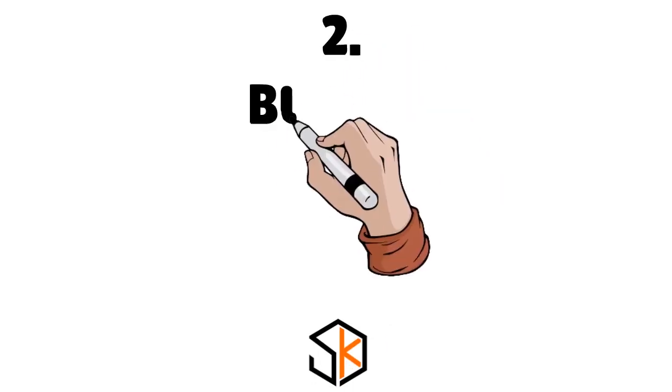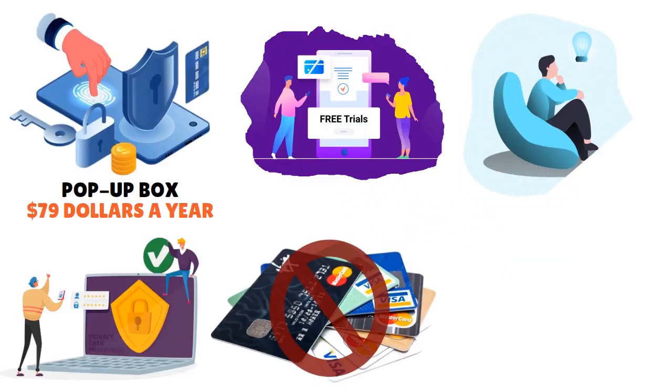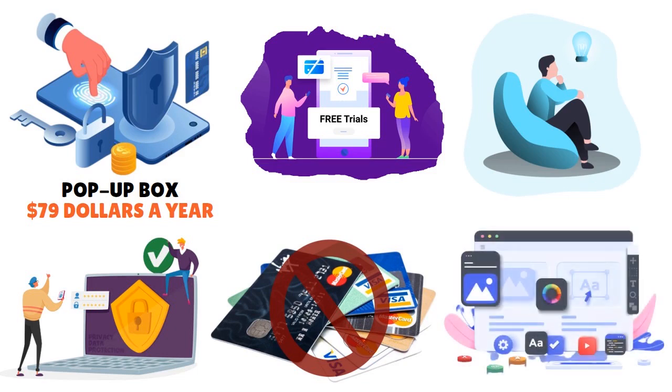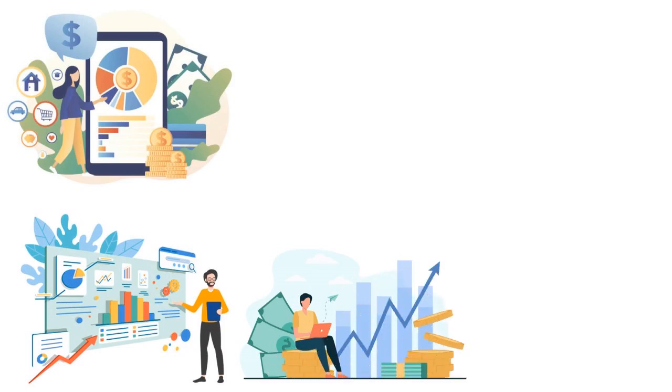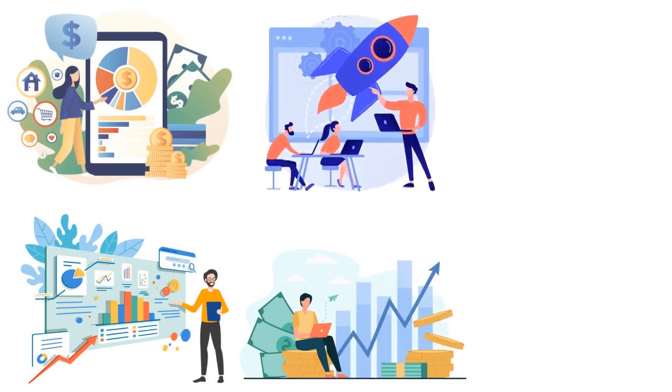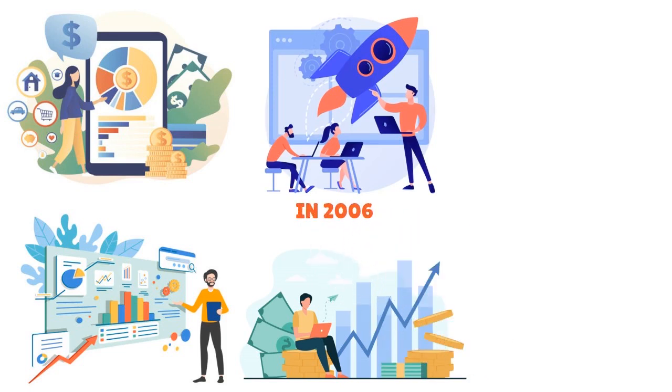Next, I want you to think about Buxfer. So if you think about Buxfer, I want you to think more about a comprehensive app. So this is not just about spreadsheets. They go way more. Okay. So Buxfer allows you to aggregate all your financial accounts and create budgets. And it also lets you forecast your financial situation and better prepare yourself for the best outcome. The company actually began operations in 2006. So it's been around for nearly 20 years.